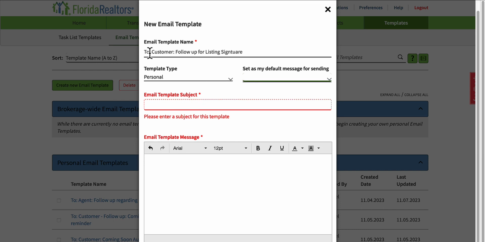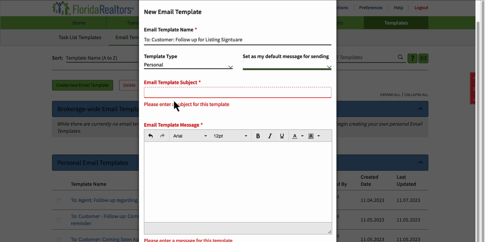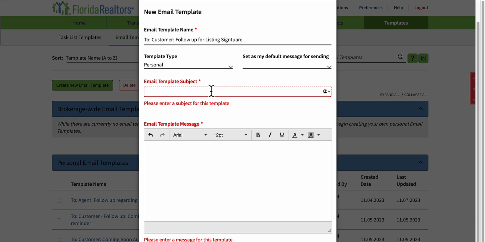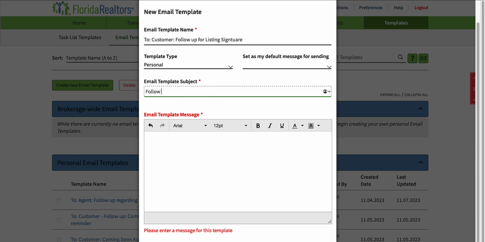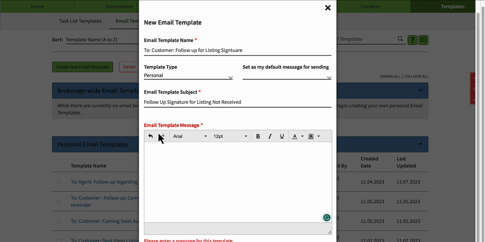All right, so once you name the template, you're going to come down to the email template subject. Then you could put something such as follow up, signature for listing not received. And then from there, you can input your email. And then come down to email template message, and you can input the message that your customer will receive.